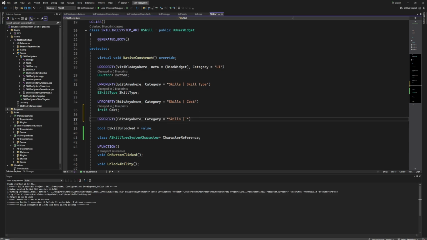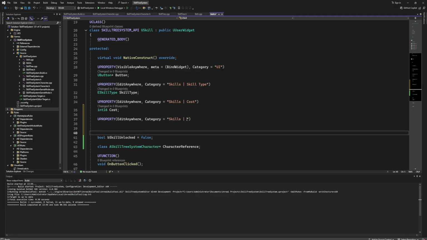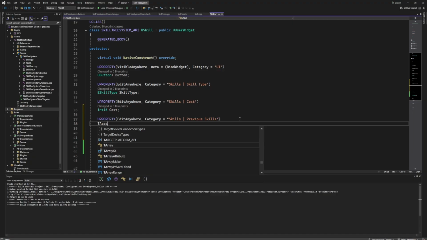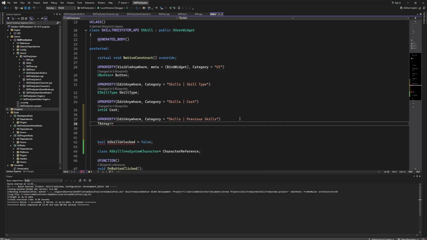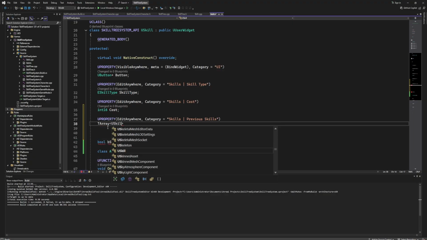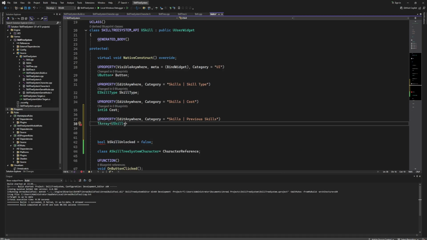We are just going to declare a variable that will have the same specifiers. Just like how we set the cost value inside the editor, we are going to do the same thing for the previous skills array. So for each skill, we declare a TArray, and inside the less and greater signs we type USkill, and then a pointer.